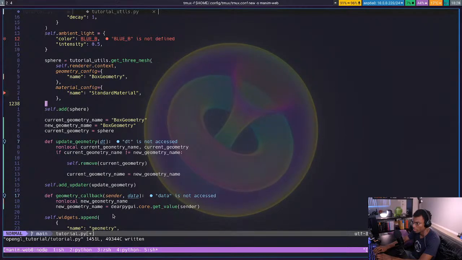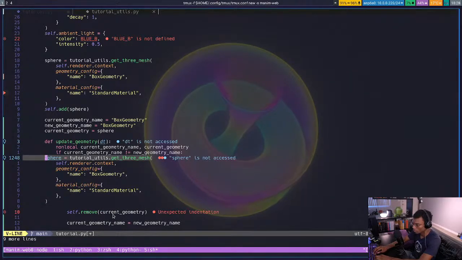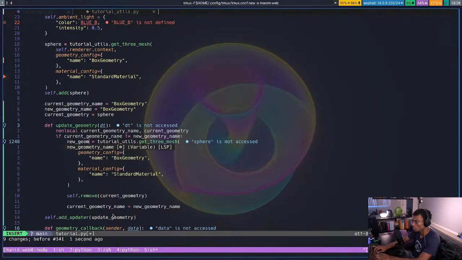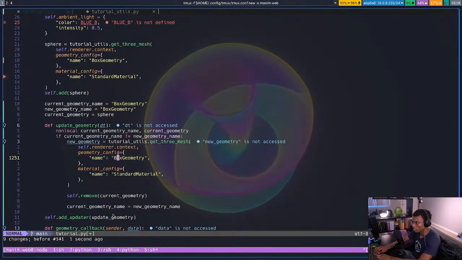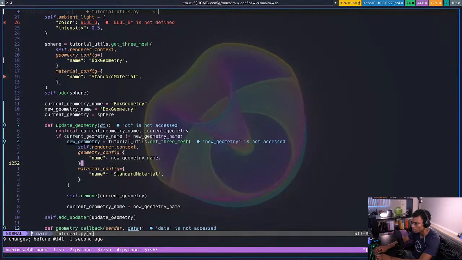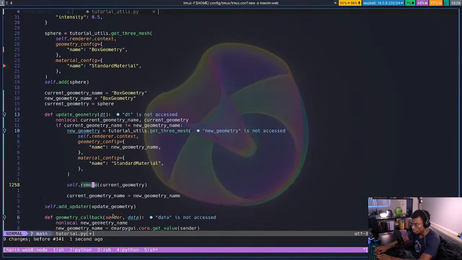Well, I guess first I have to create the new one. This will be the new geometry name. Same material. Then remove that.